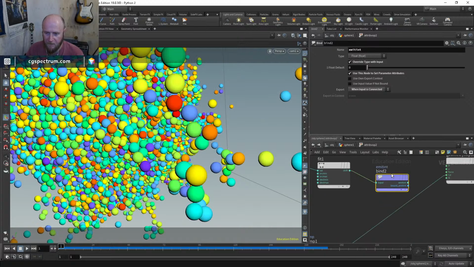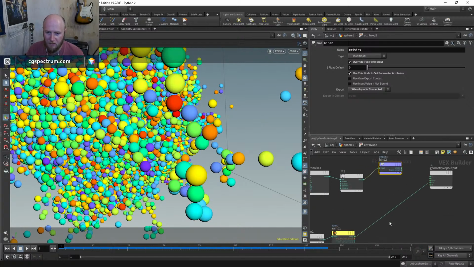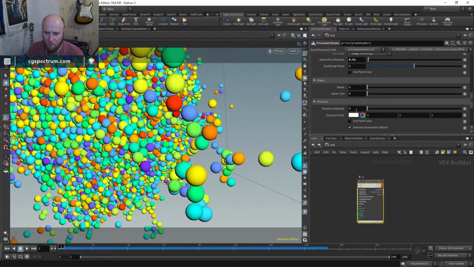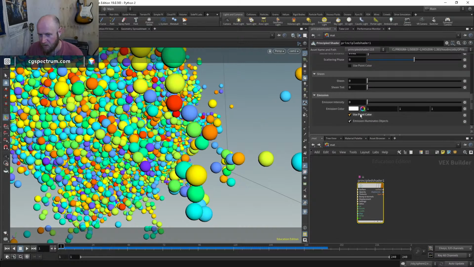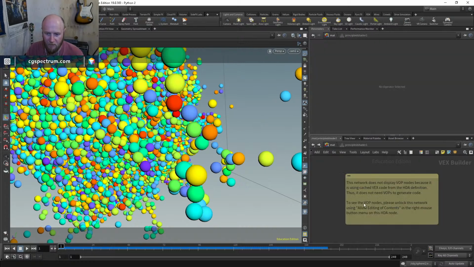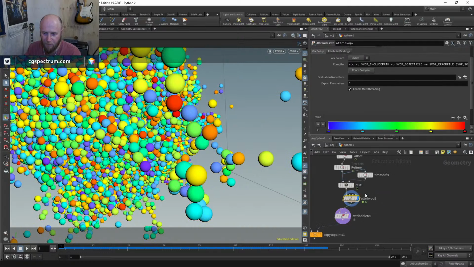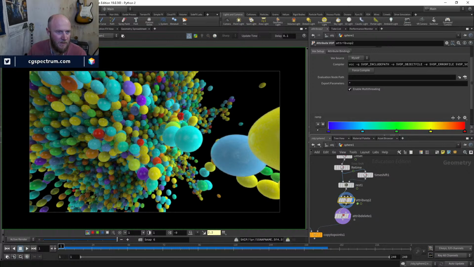The other thing that we could do is bind export emit color. If we have a look at our shader, we've got this emission color here. We can use point color. Maybe we'll just do that. I'm going to set the emission intensity to 1, because do I need to do that? Maybe. Let's leave it at 0 and see. Can't remember. But having the attributes present on the points is the main thing that you need. Let's just see how this works.